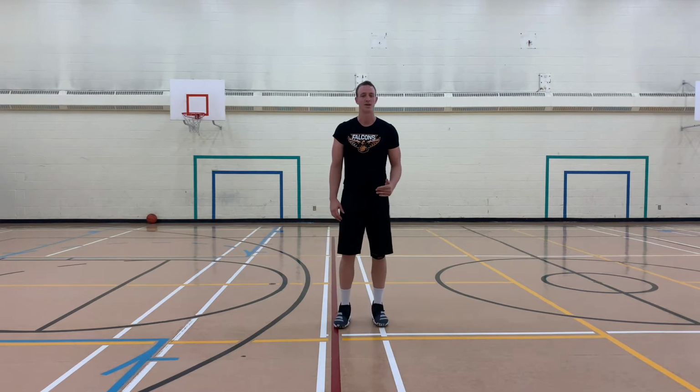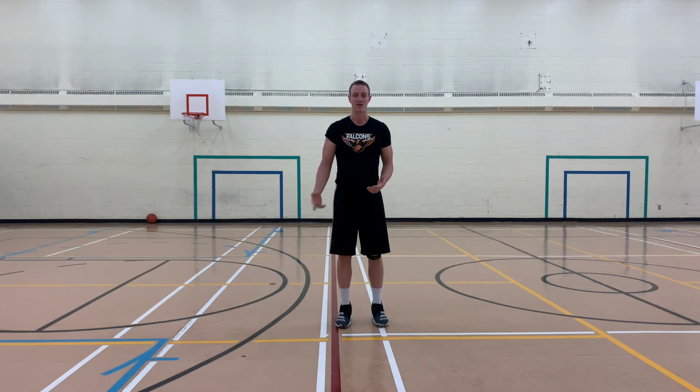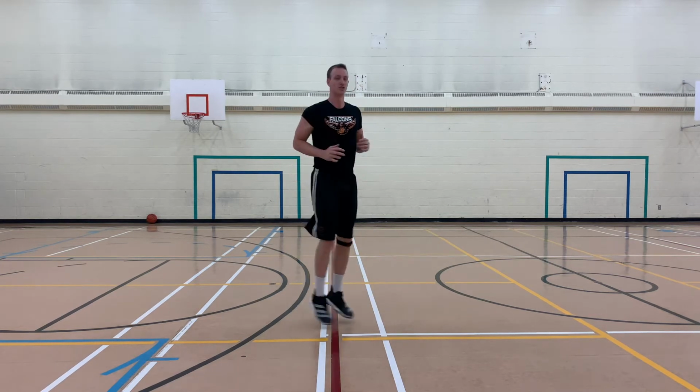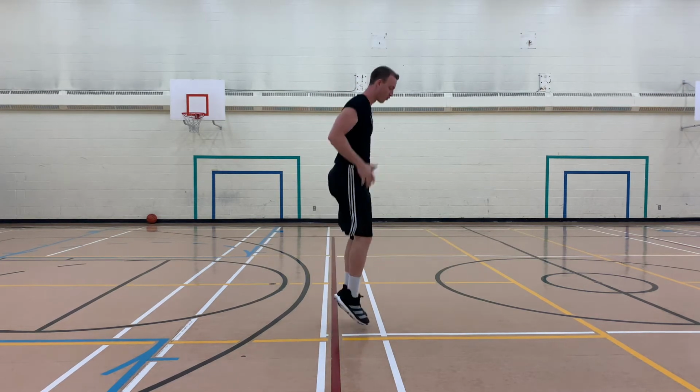We don't need to jump as high as we can, but we just want to be springy. So think maybe 75% of your total jump height. We just want to bounce over and back. Let's try not to let our heels touch the floor. So we're bouncing off the ground.